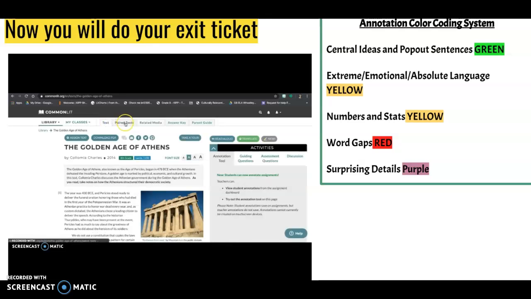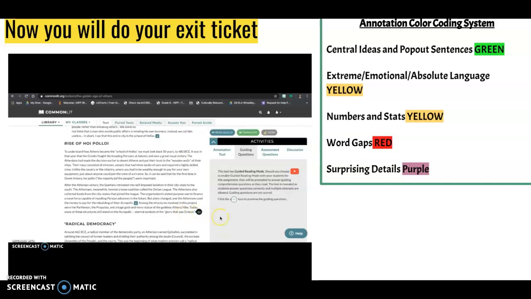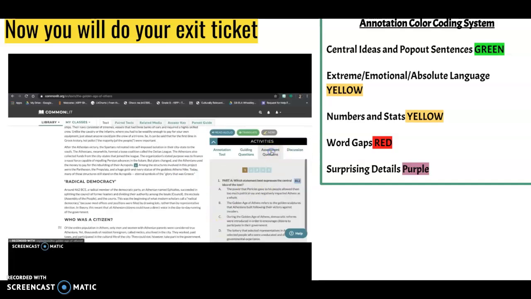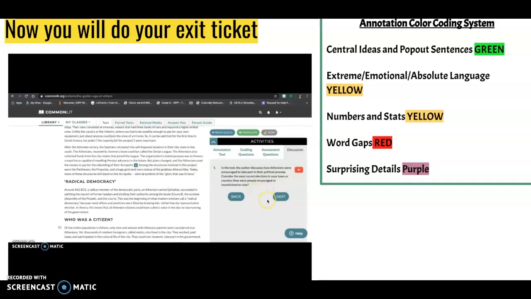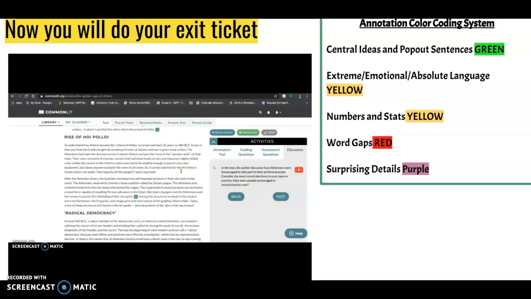Some paired text if you want to read more. I'm not going to give you the answer key. You have a read aloud here. This is optional, so I think that's cool too. It'll read you the text aloud if that helps. It'll even translate some of those words or the whole text if you need. It has guiding questions. Right here, you click the icon to view the guiding questions next to the paragraph, like so, or here. It also has your assessment questions, which is your exit ticket today, and a discussion if you want to answer that, and it'll have some kind of poll similar to Achieve3000.